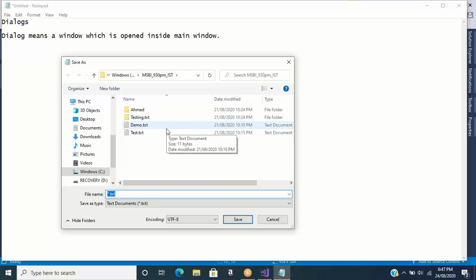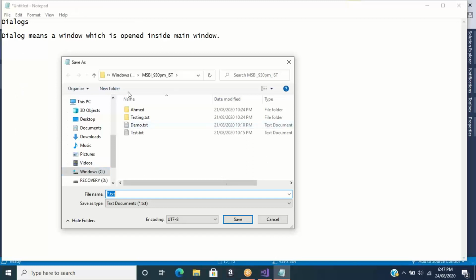This window is open, and without closing this dialog, I want to make a change in this main window.